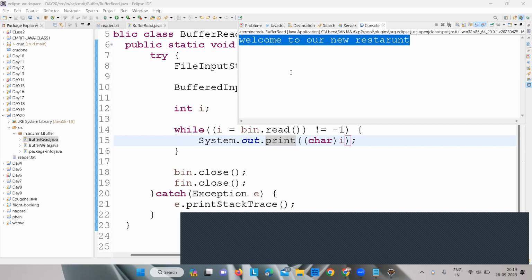There are also print stream and print writer, string readers and string writers, pipe readers, file system, random access files, filter readers and filter writers, and the Scanner class. We are going to see all these things one by one.